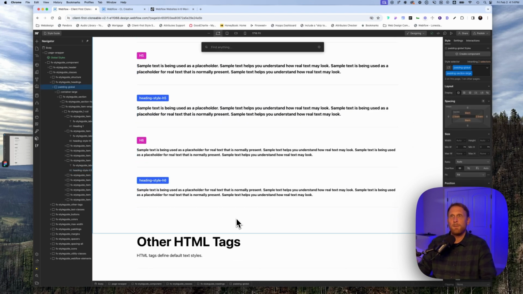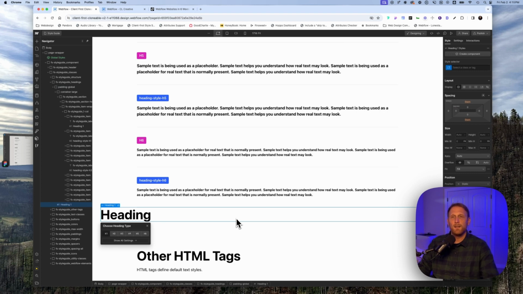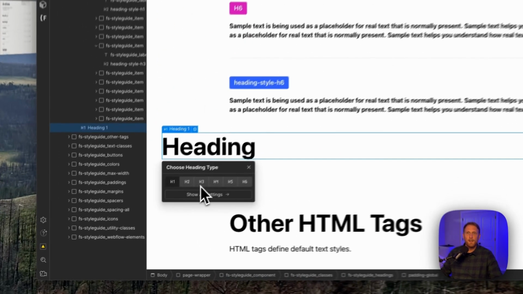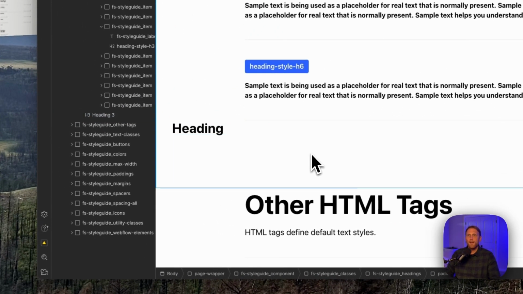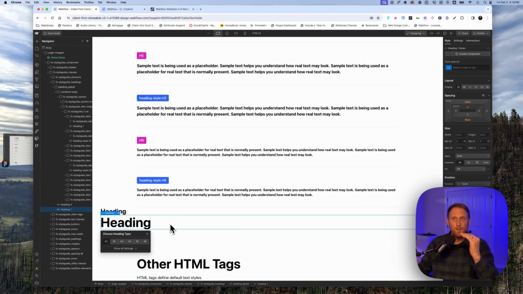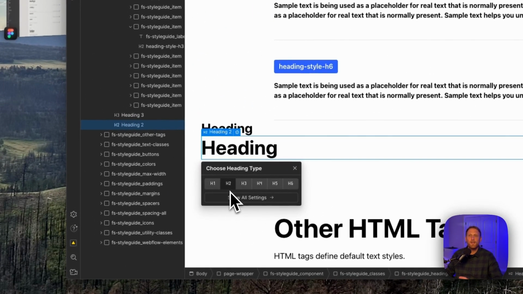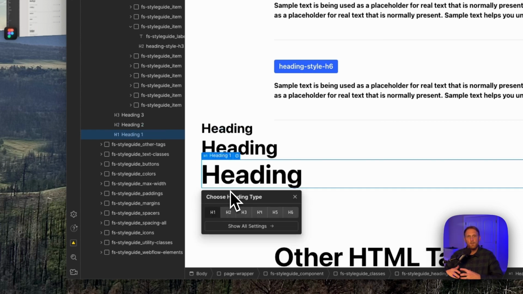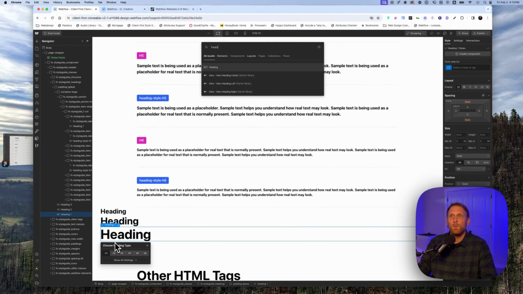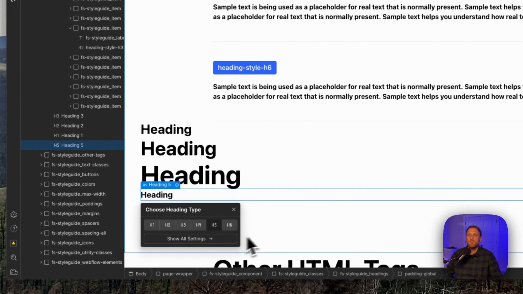And so here's what happens whenever we go to add in a heading. Webflow defaults and makes this heading an H1. And so we have our Figma file, and we see in our Figma file, oh, this is actually an H3. And so then what we do is we click H3, and then we move down the page to the next section, or maybe even just right below that, and we see, oh, okay, this actually should be a little bit larger, so this is going to be an H2. And then again, we move down the page and we say, oh, well, this is actually going to be a really large heading, and so we maybe tag that as an H1. And then we throw another heading down the page in a different section. We're like, no, this should be an H5.